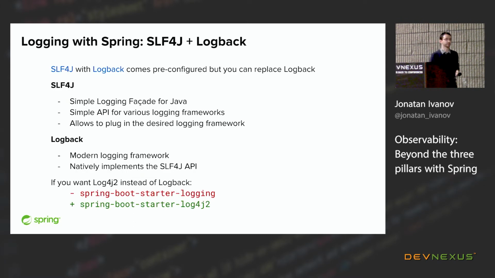And if you want to implement logging using Spring, I have good news. Spring Boot comes with SLF4j and Logback pre-configured. SLF4j stands for Simple Logging Facade for Java, and it's a simple API for various logging frameworks. You can just plug them in and out. They have adapters and binders, or the logging library can basically implement SLF4j natively. And Logback is one of them. It's a modern approach to logging, mostly used with SLF4j, and that's what Spring Boot uses under the hood. You can replace Logback with Log4j if you want. It is just excluding a dependency and getting a new one. It's not very hard.